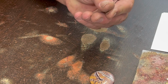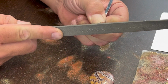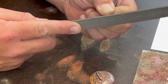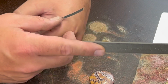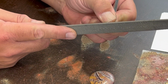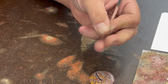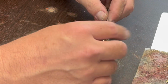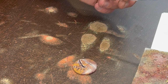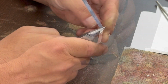I forgot to mention, as always, I'm using spray-on flux, which is called My-T-Flux. I get it from Rio Grande, and the type of solder I use is hard silver sheet solder, and that's pretty much all I ever use. I have maybe 3 instances where I would use easy solder.